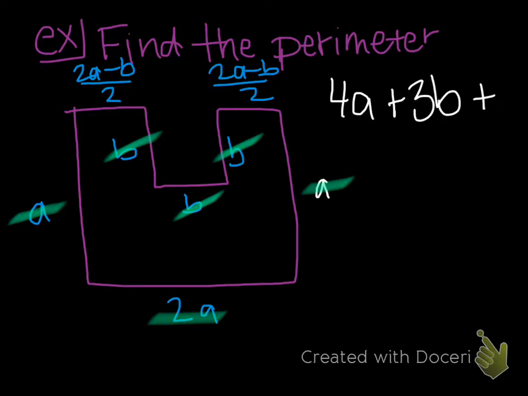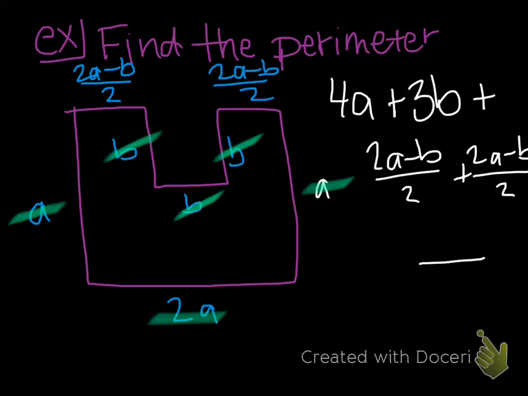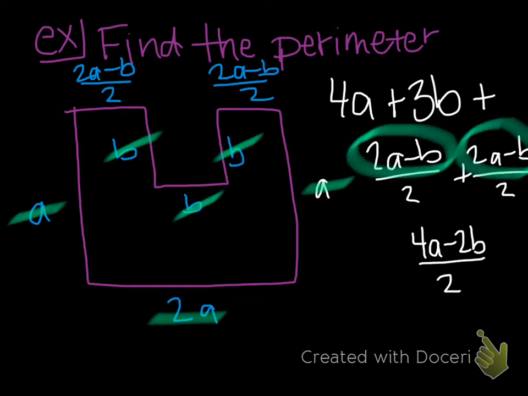And now the last two are my fractions. So I have 2A minus B over 2 plus 2A minus B over 2. Because I have common denominators already, I can add the numerators. So the tops are going to get combined. So I'm going to write just one fraction here. And in the top, I'm going to have 4A minus 2B. And again, I took this top here and I added it with the other top there. And that's how I got the 4A minus 2B. I'm just going to drop down that 4A plus 3B because we didn't touch that yet.